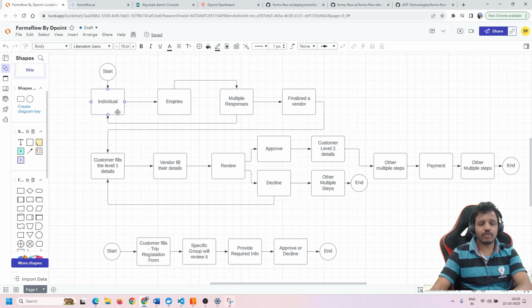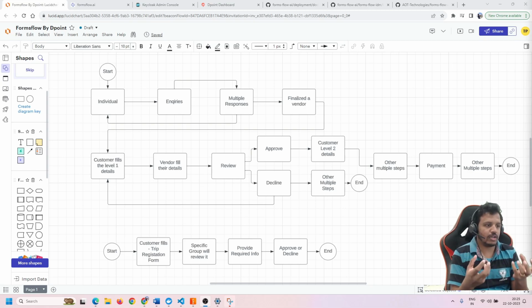Now once that workflow is happening, we are going to see how the metrics are built, how the user management is done, and how it can be viewed on different platforms. Okay. Now the first thing that let's do is, before I build, I need to get some interest, right? So to do that, let me show you what the output is going to look like once I build it.